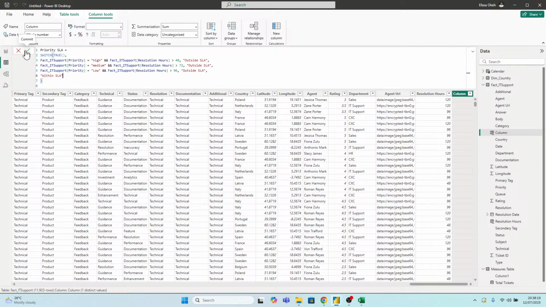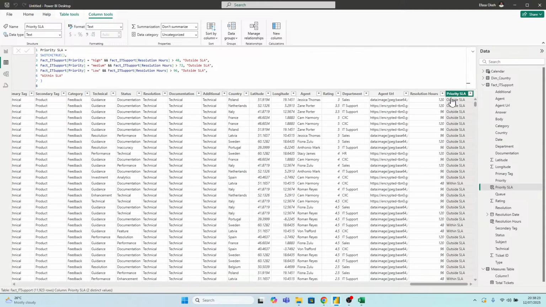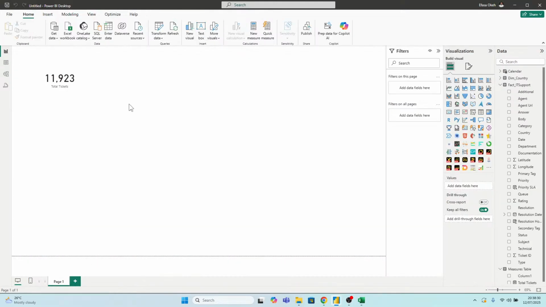So I'll just hit my commit button. I have a new column here with the SLA compliance. Now that I have the SLA compliance, I can calculate the tickets that we have within SLA and those outside the SLA.